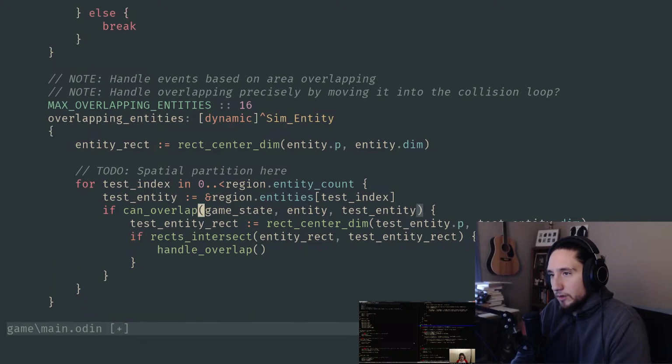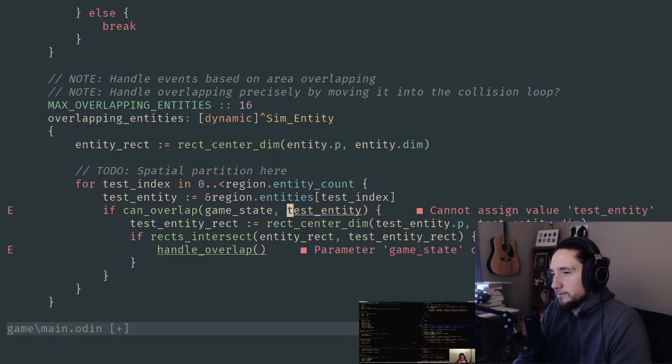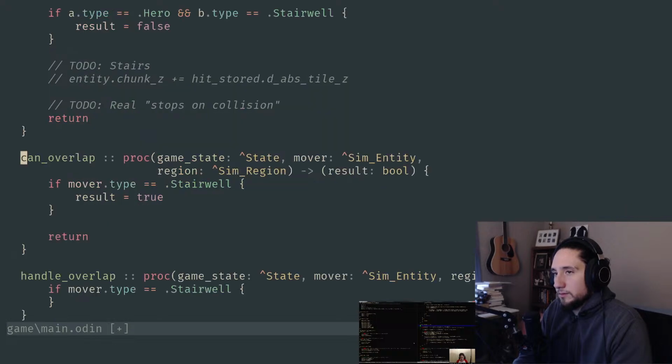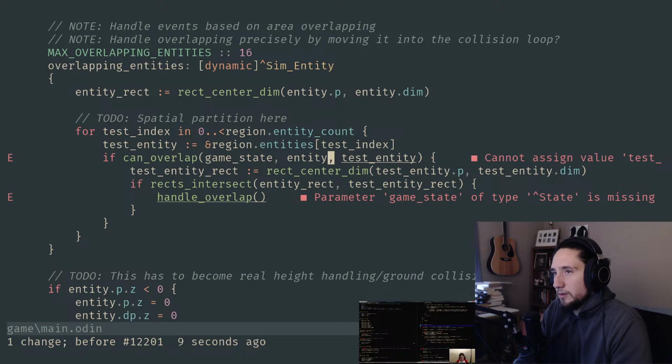So can overlap, that's taking... Is that going to take the test entity or the entity that we passed in? Probably the test entity. Well, no, because it's the entity that's moving, but then why would you be doing that on every single loop? That doesn't make sense.